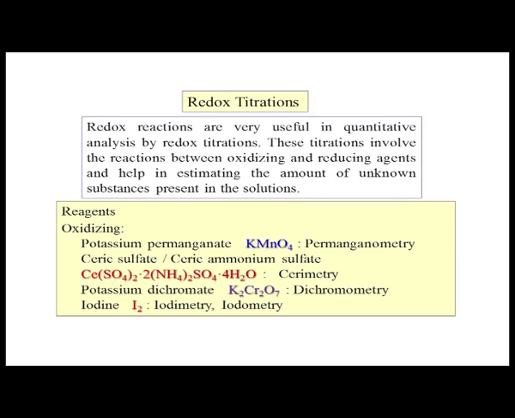These titrations therefore involve the reactions between oxidizing and reducing agents, the way we have just seen while balancing the redox reactions, which will help in estimating the amount of unknown substance. This term is important: unknown substance in any solid sample, any biological sample, any biochemistry sample, any geochemistry sample, any other sample in this universe which can have some composition element wise. That means the same chromium is present, it can be in your precious stone also, in a gem. So, that chromium can be identified.